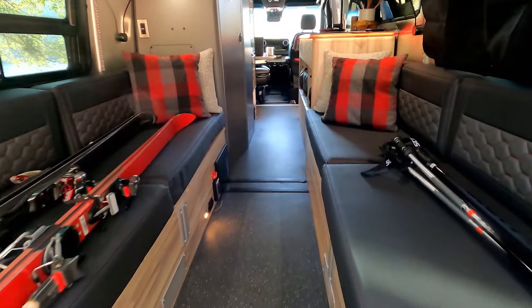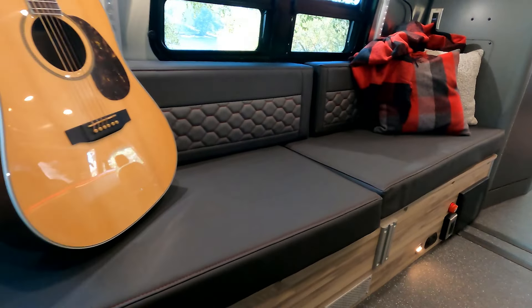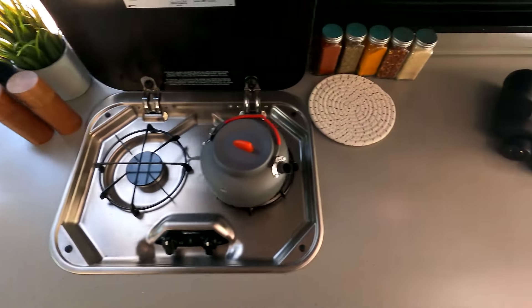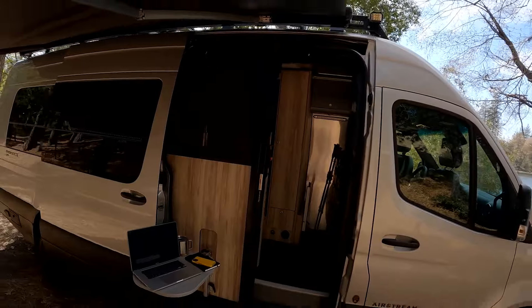The outside is finished in iridium silver, while the interior with red rock decor seats six and sleeps two. It has an air ride suspension, expansive solar power, a bathroom with a toilet, shower and sink, and a kitchen with a cooktop, microwave, and fridge. It also has a configurable bed, side awning, and two exterior wash stations. Donate ten bucks and you are entered for a chance to win this beast. You'll be supporting the Jimmy Johnson Foundation, which is dedicated to assisting children, families, and communities throughout the United States.